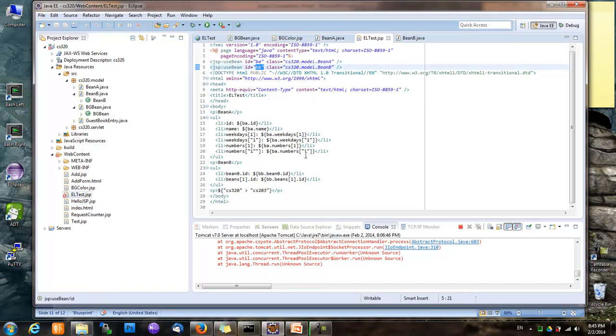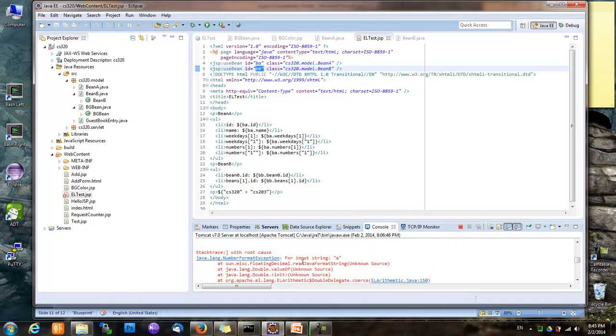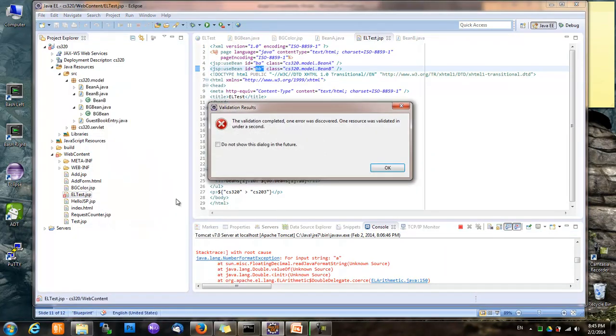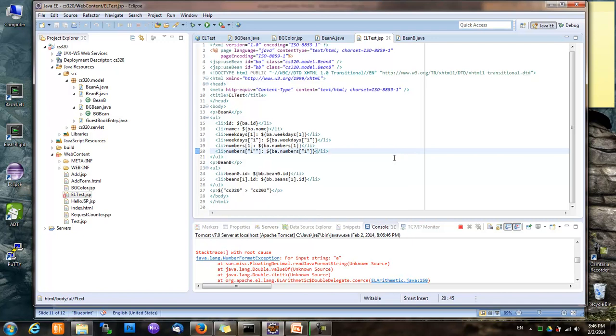What's wrong with my JSP here? Well, let's ignore it.